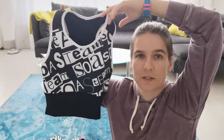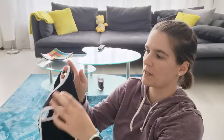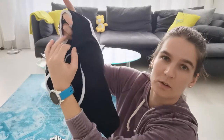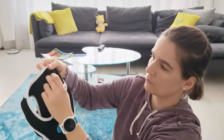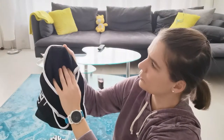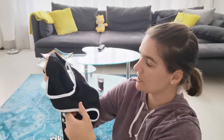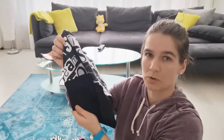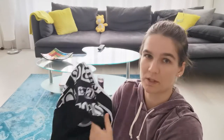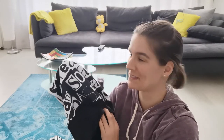We could order also from last year's design and also this year's design or combined. Basically this top has a feature in the back where you can put your mobile, for example, and here on the side at the front you can put a key — it's a smaller pocket — a key or a gel even. So basically this has two hidden features and it's super strong on the support side. I didn't use it yet, but I will be super interested to try that. A lot of my team was really, really recommending this.